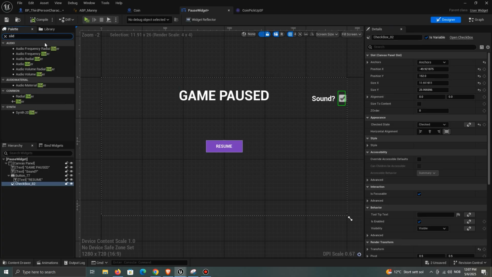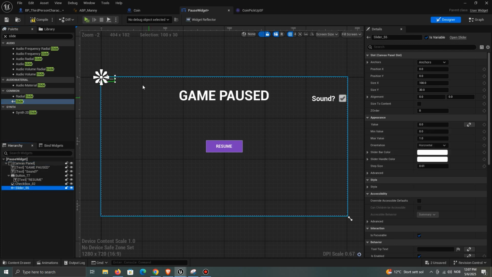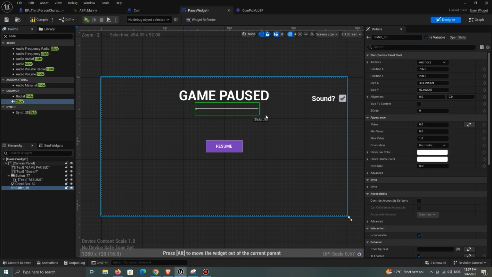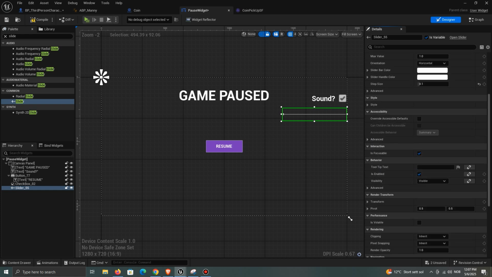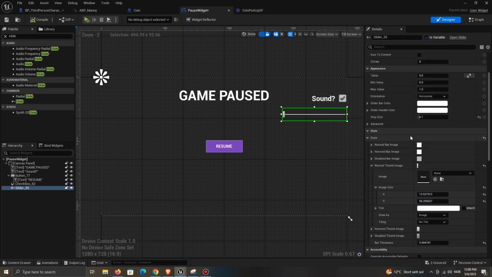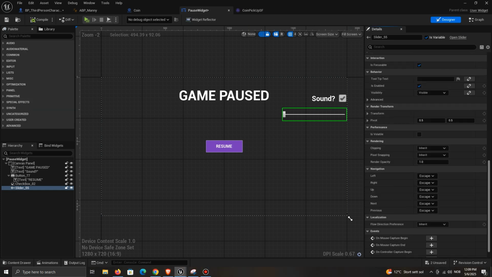You can also add a slider to manage how much you want to reduce or increase the volume. The important setting to adjust here is the step size. For simplicity, I recommend setting it to 0.1. This essentially means how much you can increase the value per step of the slider. The slider's design is a bit confusing, so I'll just quickly set something up.